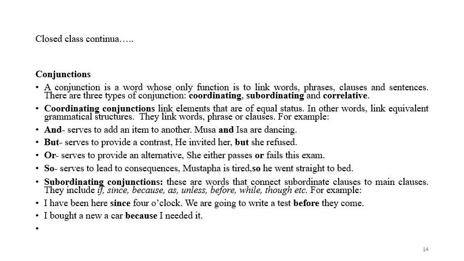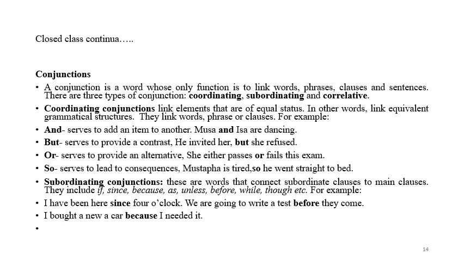Subordinating conjunctions are words that connect a main clause and a subordinate clause. For example, if, since, because, as, unless, before, while, though, all these are subordinating conjunctions. When you have a sentence like, he comes here though not invited, this "though" is a subordinating conjunction. I gave him because he is my friend. "Because" here is a subordinating conjunction.